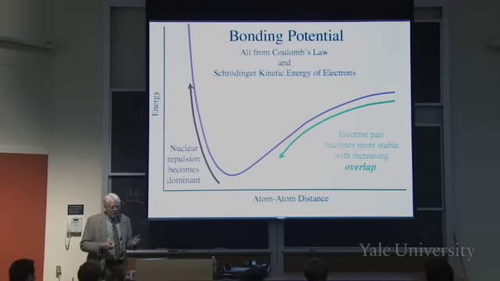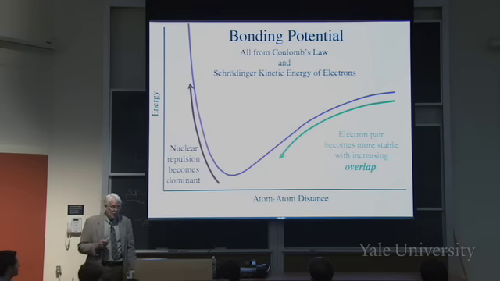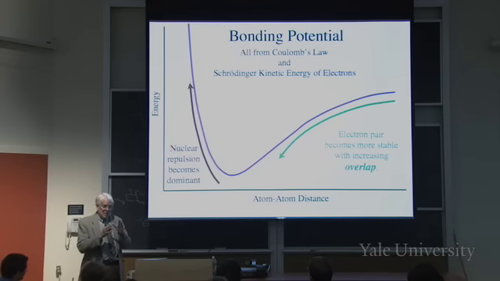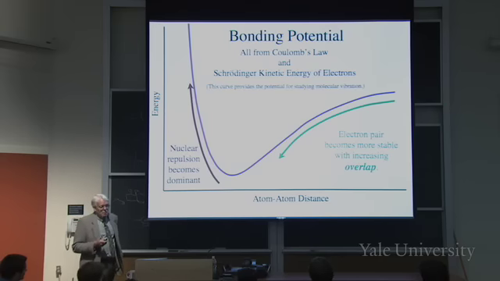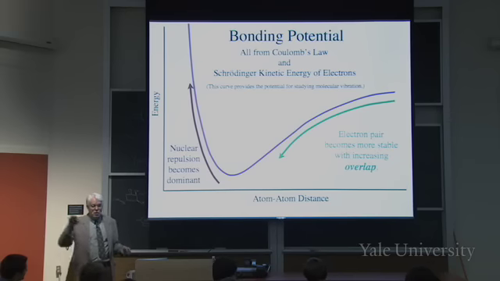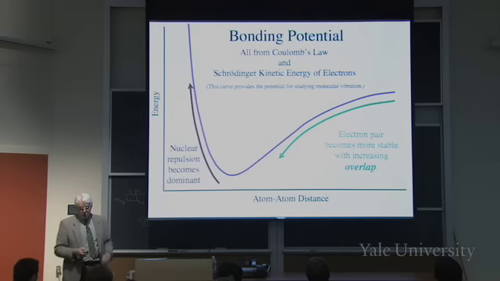Okay, so it all comes from Coulomb's law for potential energy, but the funny thing was the kinetic energy of the electrons according to Schrödinger, right? Because as you concentrate things, you change the curvature as well, so you have to take that into account. But this curve provides the potential for studying molecular vibration. That is, once you know the form of this curve, then you can use quantum mechanics for the motion of the atoms, not of the electrons, but of the atoms, and figure out how atoms vibrate, which we've already done when we were doing Erwin meets Goldilocks.